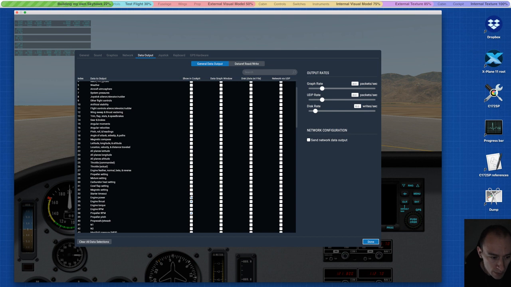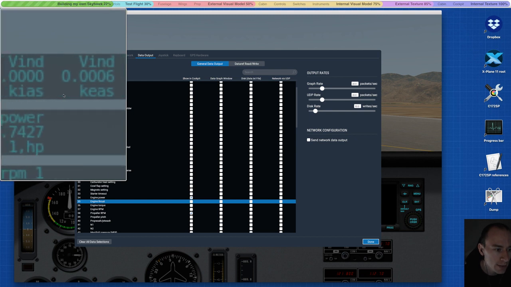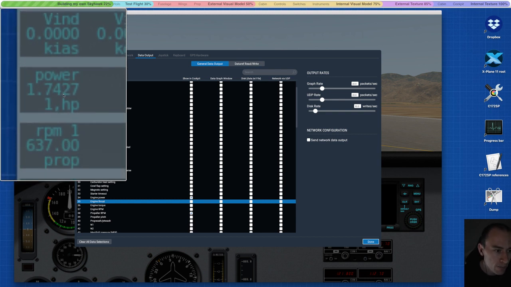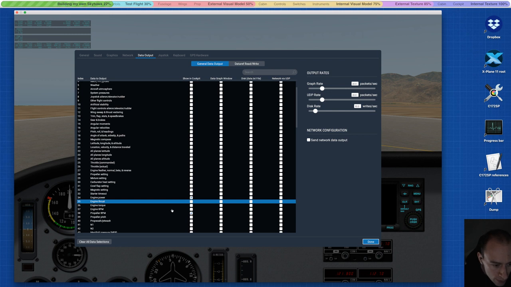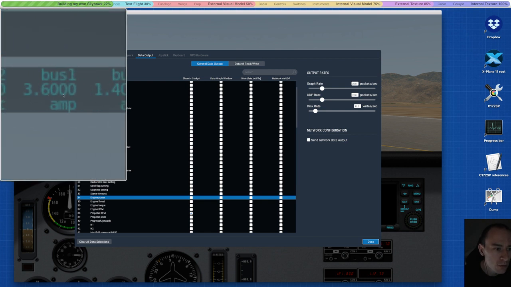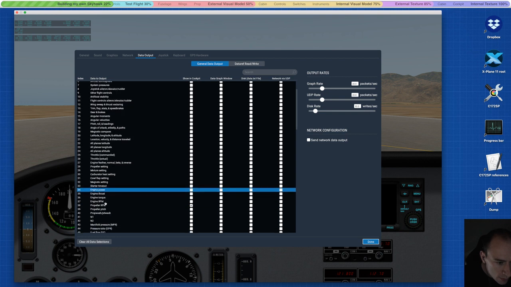We got power, let me see. Thrust, I don't need right now. We got RPM, we got power, we got indicated airspeed, also got calibrated airspeed. So indicated versus calibrated. Well, it's not really calibrated, it's even more calibrated than calibrated. Well, that's power, I also don't need. What RPM do I need? Engine power. Then we got electrical. So bus 1, bus 2. How many amps do we draw currently? And we only have one battery, so also have a look at that. And I also like to see some other basic things.